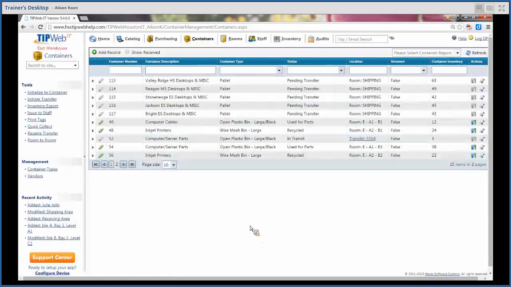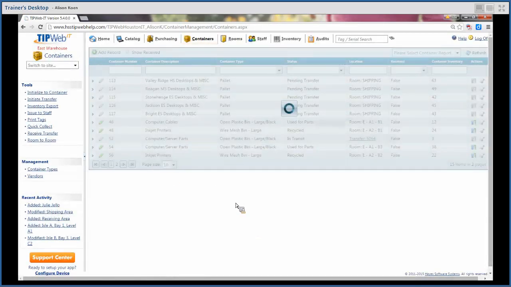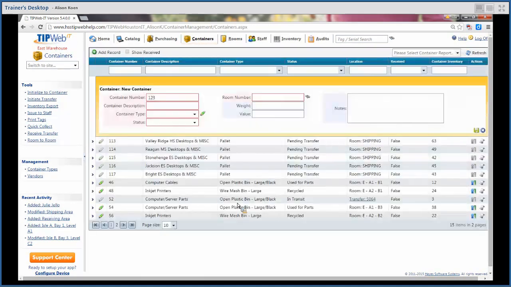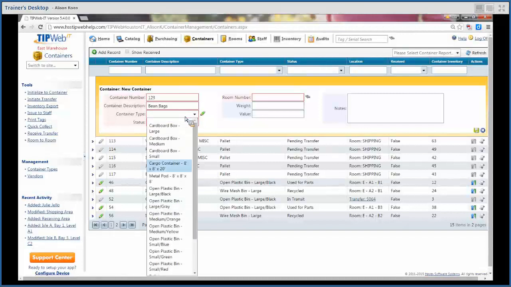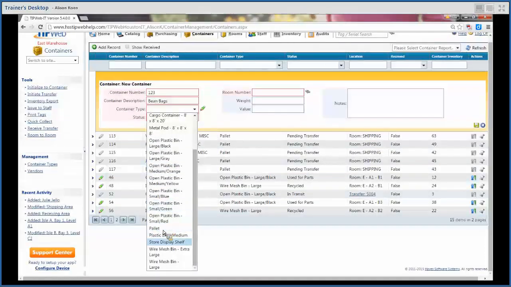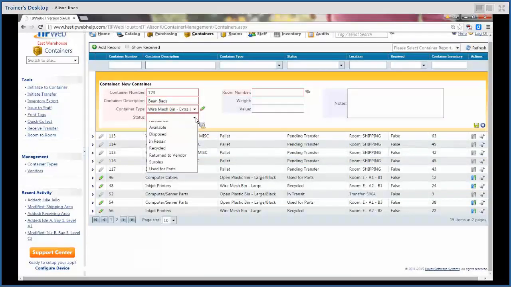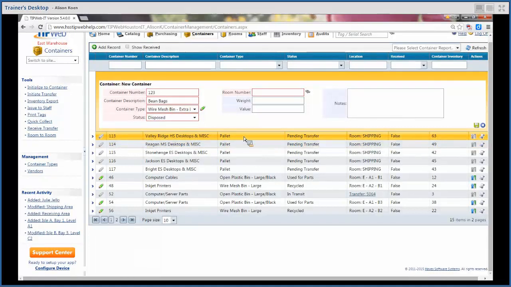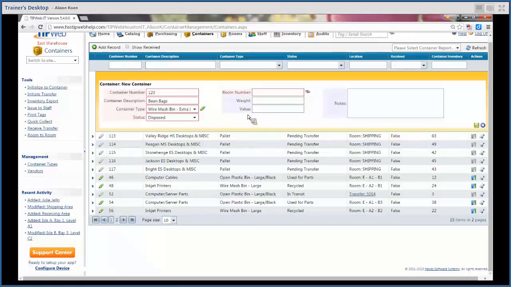We can easily create a container. For instance, let's say container 123, and I'm going to call it beanbags. I'm going to say it is an extra large wire mesh bin. The status of these is, let's say, disposed. These are all broken beanbags, right?